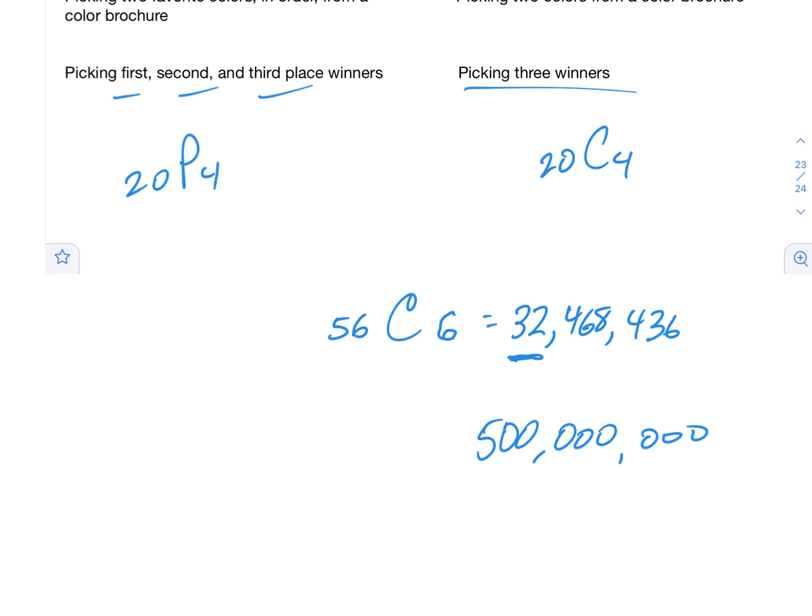Okay? So ladies and gentlemen, this is chapter 5.3. As we do the homework, you're going to get better and better at what type of problem is permutation and what type of problem uses combination. Multiplication principle and factorial are very straightforward.